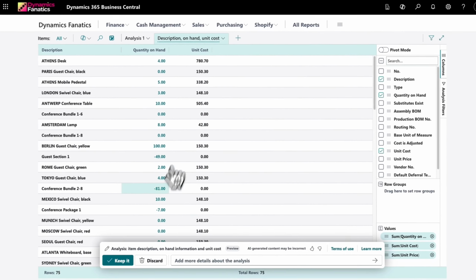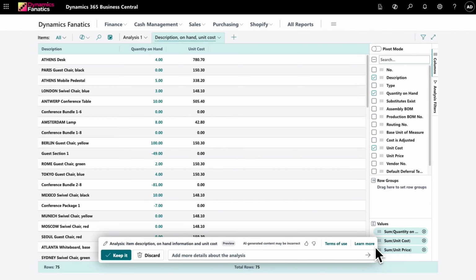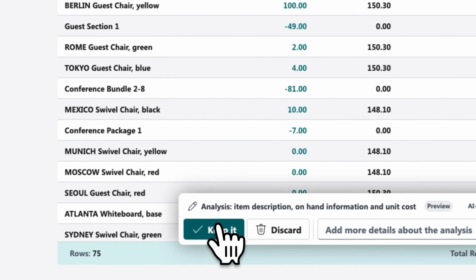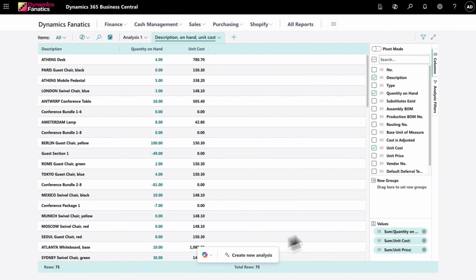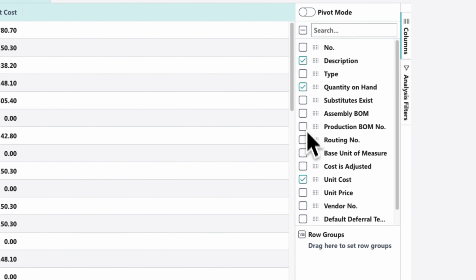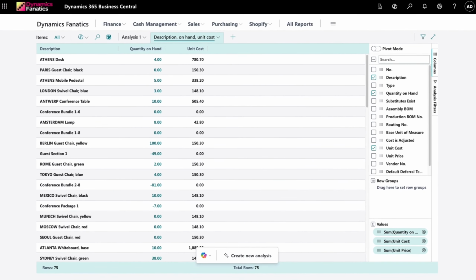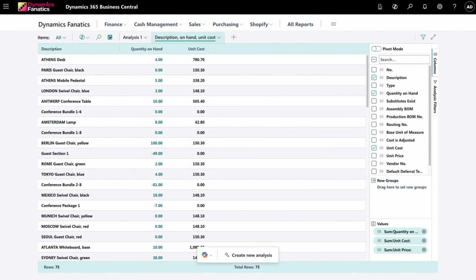The dialog box has now moved to the bottom of the tab so you can have a better visual of the table. If you're happy with this view, you can select keep it, or if you're wanting to refine it further, you can add more details into the dialog box. Of course, you could manually create this view by selecting which columns you want to see and then sorting them by the personalised setting, but for most people this is a much quicker and easier method to get the information you need on hand.